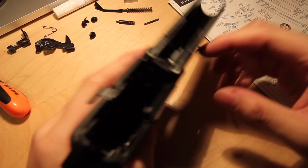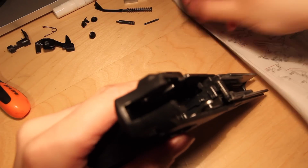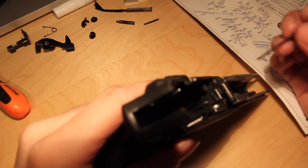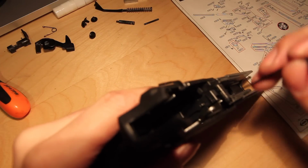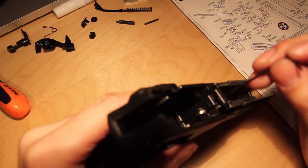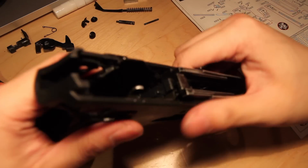Okay. Now this is a little bit tricky. You see this flap in here? Now I have to get very good lighting for you. This thing right here. This black piece. This is actually made of plastic. I don't know what you call it. Sorry. But what you can do is that it just flips out by itself. Now you can move your trigger bar out a little bit and it'll flip out by itself. So it moved out a little bit from this rail of the gun. So what you can do now is take your finger and slide it out.